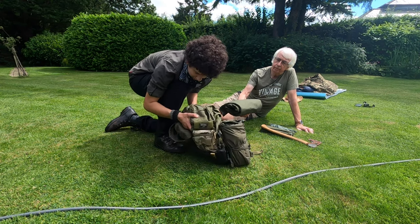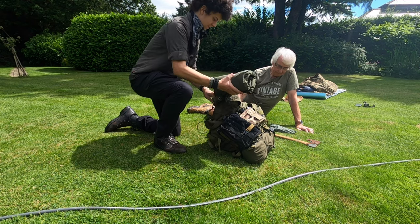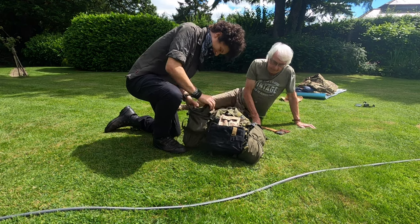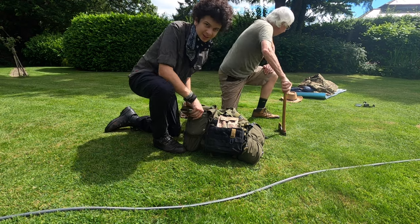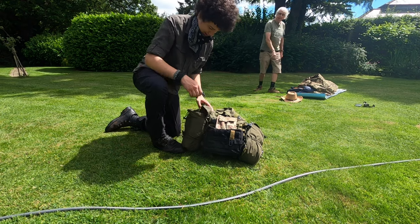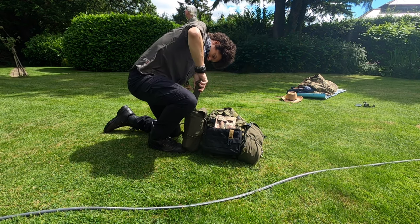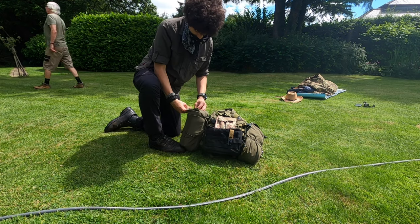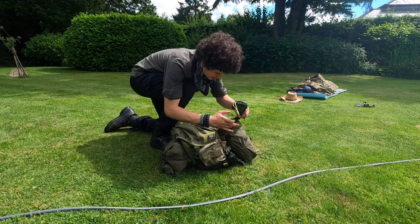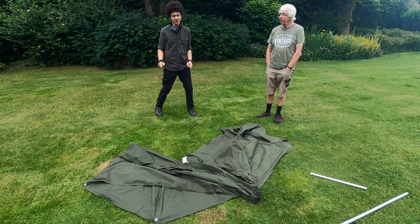That's one away. I've done that because we still have to put the poles in. And that's in. Set of poles in one, and I might fit the other one in here as well. Yeah, that fits in nicely. And the pegs, I'm just going to put them in here. Great. Right, so now we're going to set up the tent.